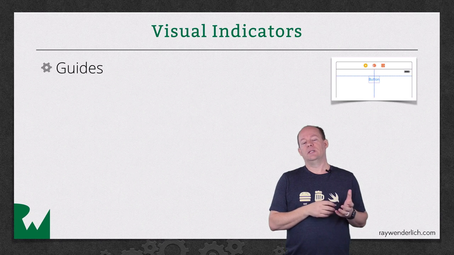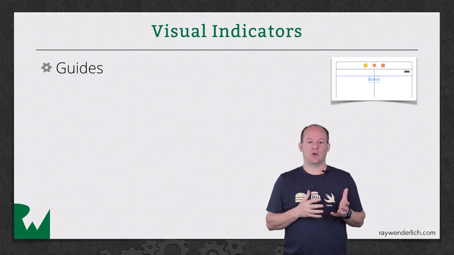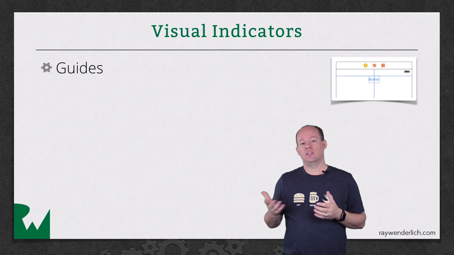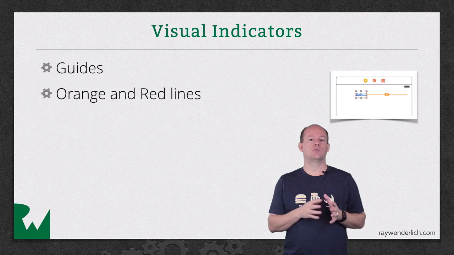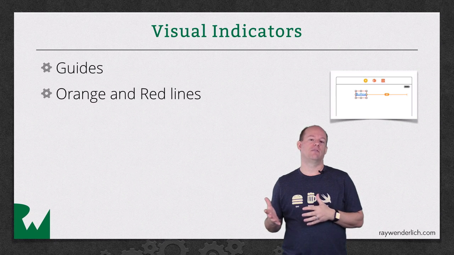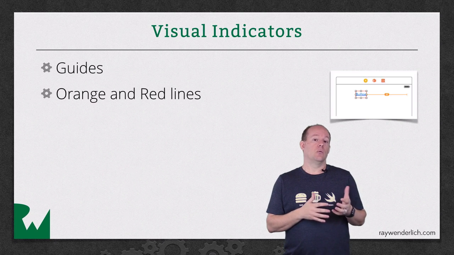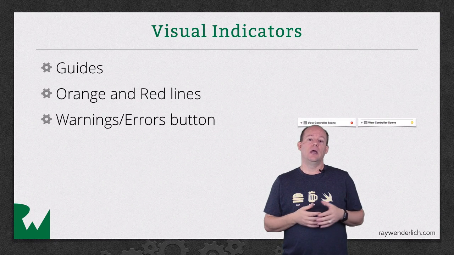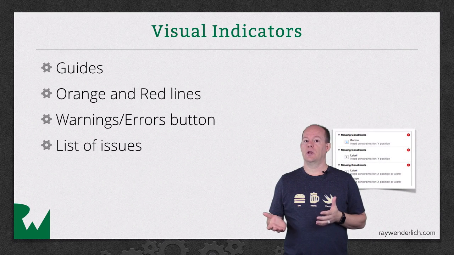It's almost always easier to lay out views where they should be, and then define the constraints to match that layout. Once you start adding constraints, Interface Builder will draw orange or red lines to indicate missing constraints, conflicting constraints, or a case where the frame of the view is different than what's defined by the constraints. If it isn't clear what the indicators are telling you, there's also a button in the document outline that you can click to view a detailed listing of the warnings and errors with your constraints.